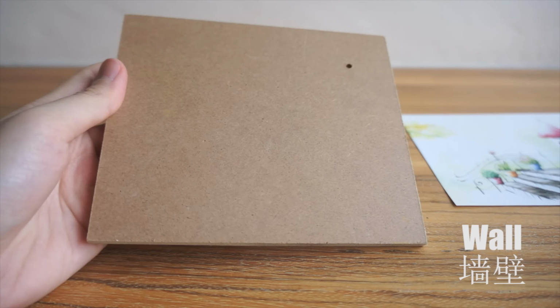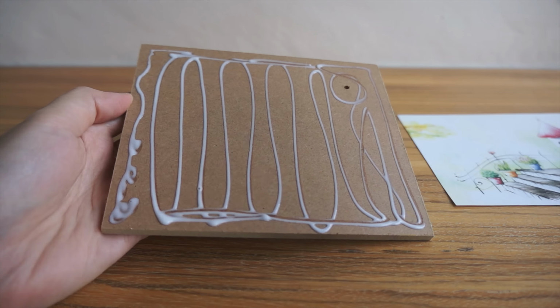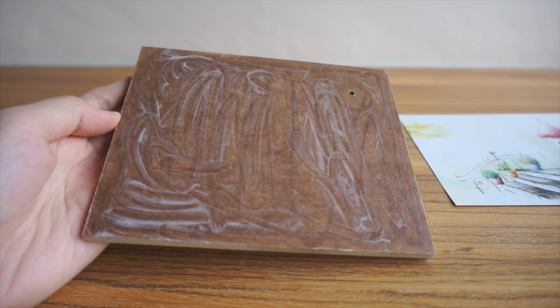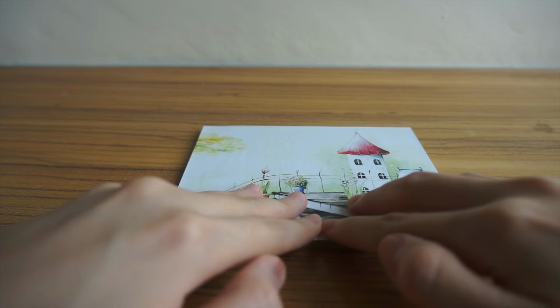First, make sure the holes in your walls are at the right places before pasting the wallpapers on them. Try to spread the glue evenly by using a cotton bud or any other tools which work. Slowly lower the wallpaper and flatten it to remove any trapped bubbles.